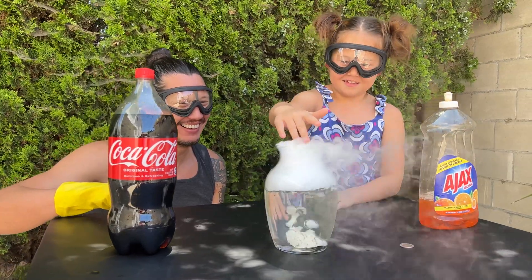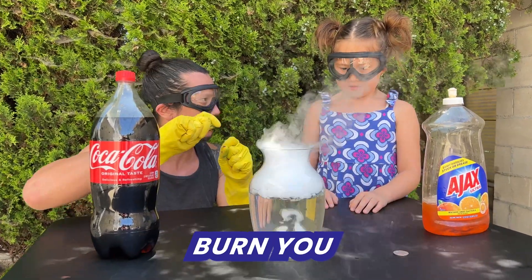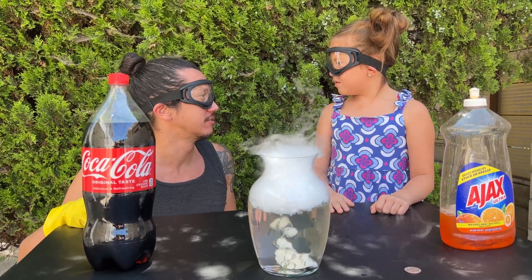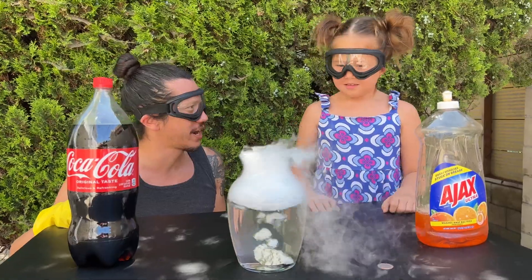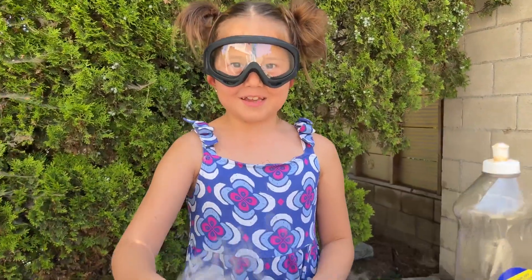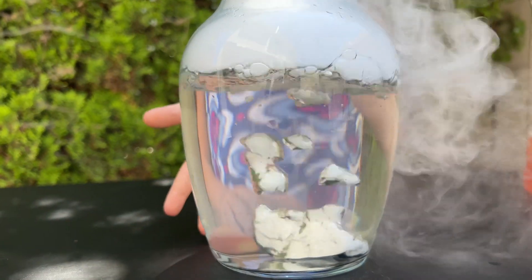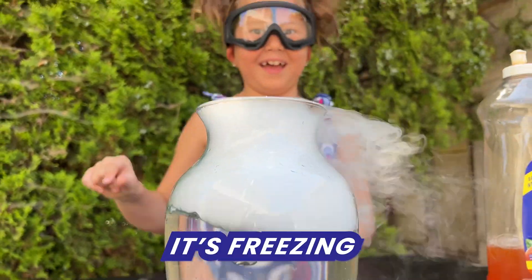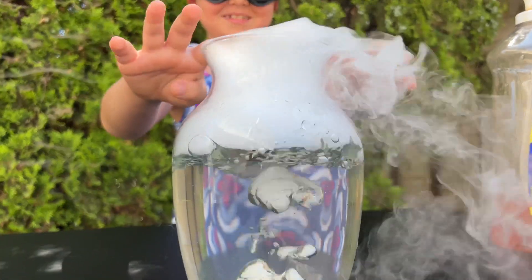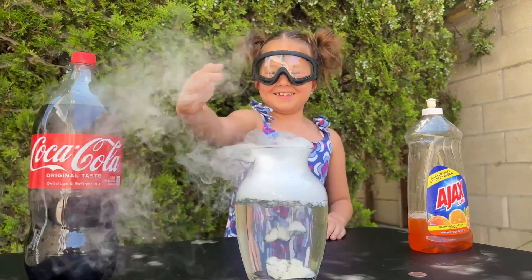Well, I can touch it up here — you can't touch the ice because it'll burn you, it's so cold. It's colder than regular ice. It's like crazy cold. It's so cool. Looks like a bubbly cauldron inside the glass. You can kind of feel it. It's freezing. This is so cool.